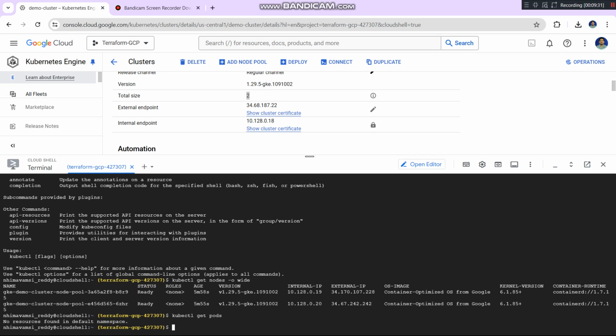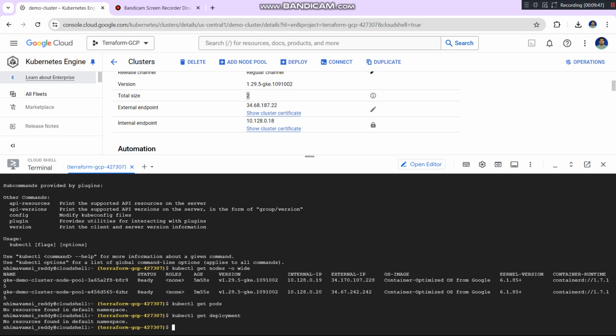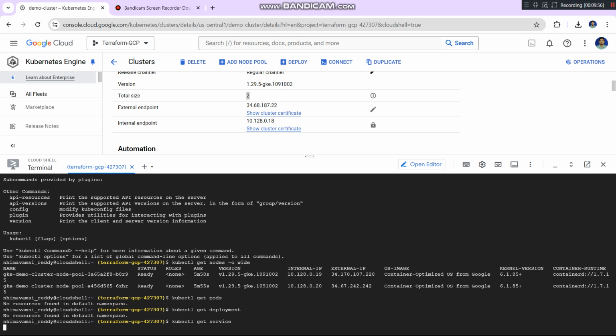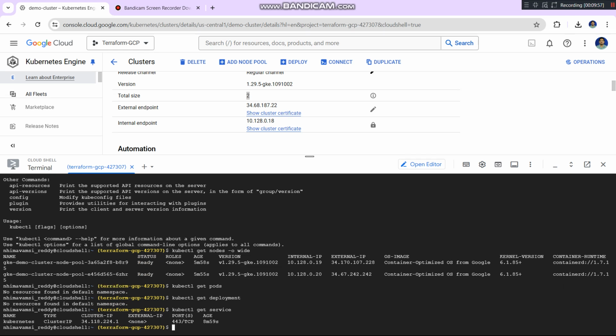We didn't create any pods in this cluster. Then kubectl get deployment, and kubectl get service. There will be one service available, which is created by default.